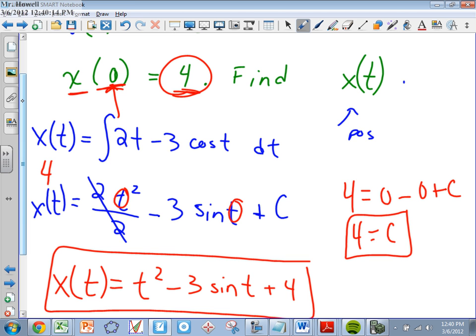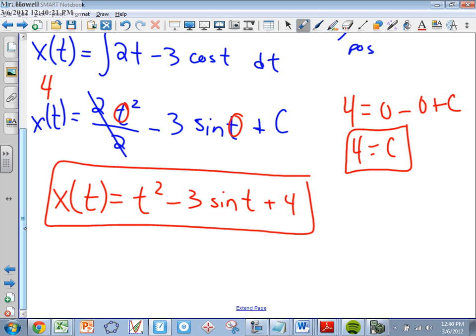As opposed to the last problem, where we had a number here. It was a particular condition. This is still particular, but to be more specific, you can call it initial. But you don't have to write that or anything like that. Okay, so again, c turns out to be just 4.